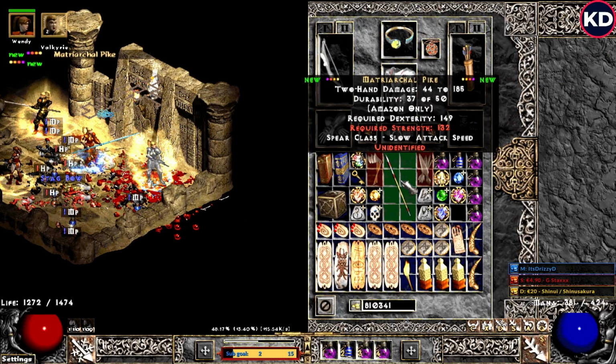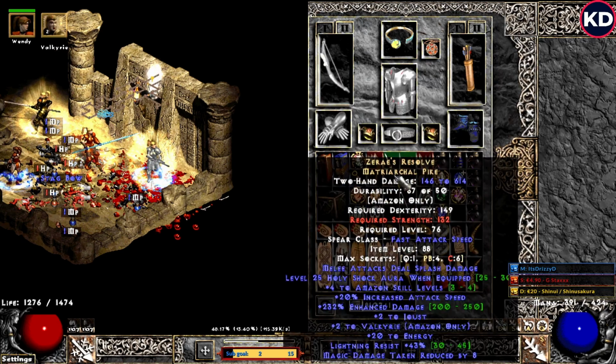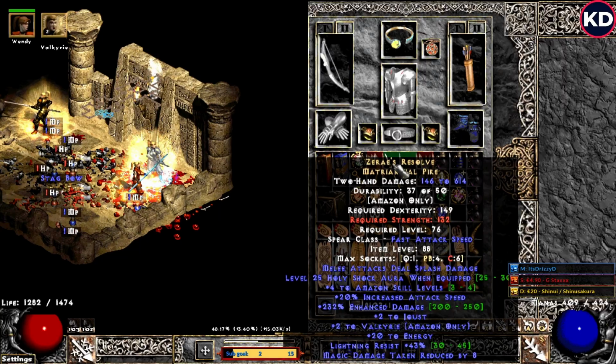This was also a very nice item because it was a new addition in the season, Serious Resolve. I found quite a few of them and I think they're probably pretty cool for the Javazon.